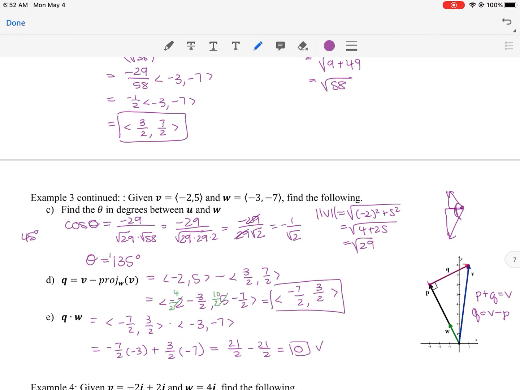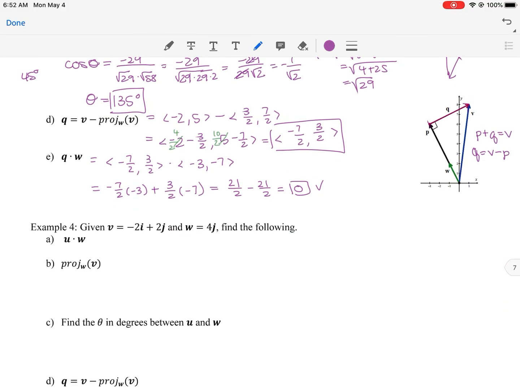All right, we're all done with that problem. I've got one more practice of this, just because I think this process is a little tricky sometimes. So let's take a look again. The dot product of these two: we're going to take -2. The problem is this is really like 0i plus 4j, so there's actually no i component there. So we're going to have -2 times 0 plus 2 times 4. So we do get an answer of 8 here.